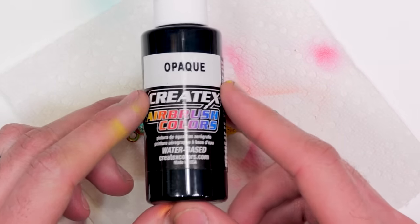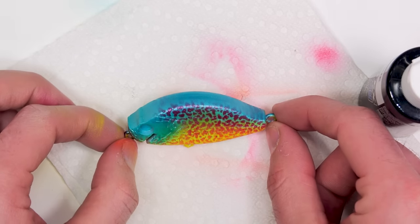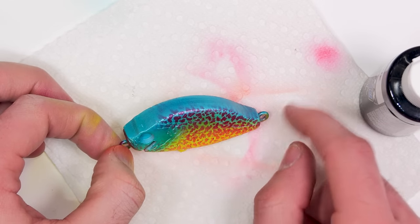Next color we're going to be doing is going to be some opaque black. And I'm going to do that up on the gill plate and along the back of the bait. And we're going to do just a little bit up here on top too.